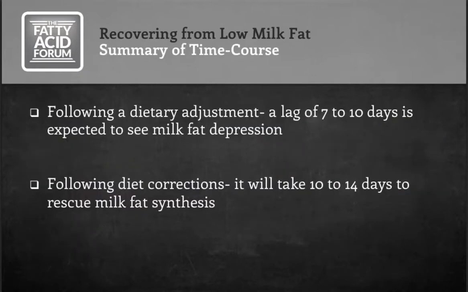So to summarize, following a dietary adjustment, a lag of 7 to 10 days is expected to see milk fat depression, so it's that progressive decrease. Following diet correction, it will take 10 to 14 days to rescue milk fat depression. So hopefully this will provide some insight into troubleshooting the cause of milk fat depression and setting expectations for recovery when you make specific dietary adjustments.